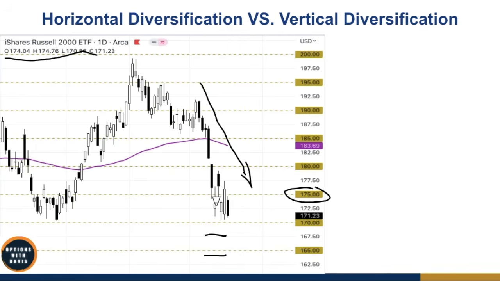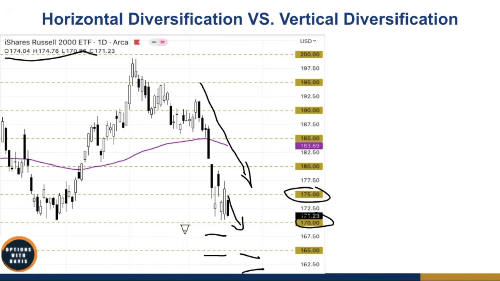Now, at this point in time, if you compare to the horizontal diversification, you would already have 3 bull put spreads on. But for this vertical diversification, you just have 1 first, because you want to go according to price levels. That means if the market drops again to 170, then you're going to initiate another bull put spread. So you're diversifying in terms of price level and also by different timing, because maybe a couple of days or maybe a week has gone from 175 to 170. So at this time, you may be entering into a different maturity date for your options.